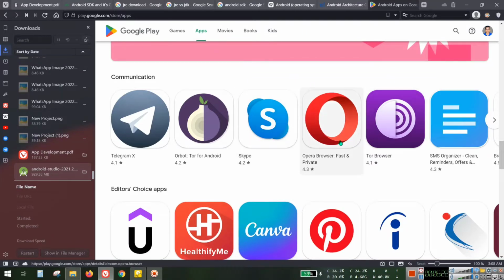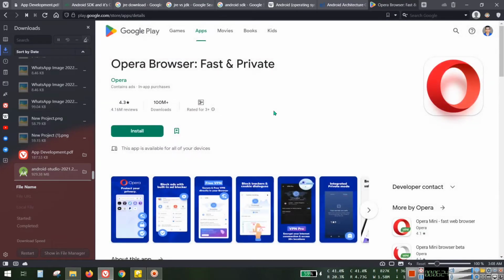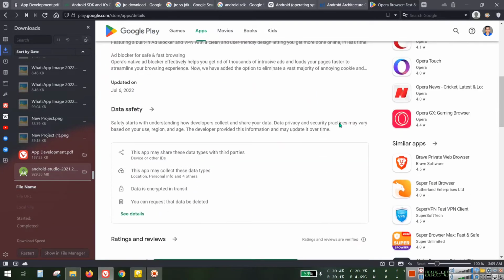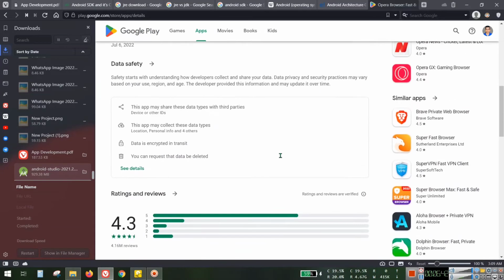And it will be shown here. You can see that this app has more than 100 million downloads. Can you imagine how much that is? And it has more than 4 million reviews and is rated 3 plus. Your app can also achieve this.